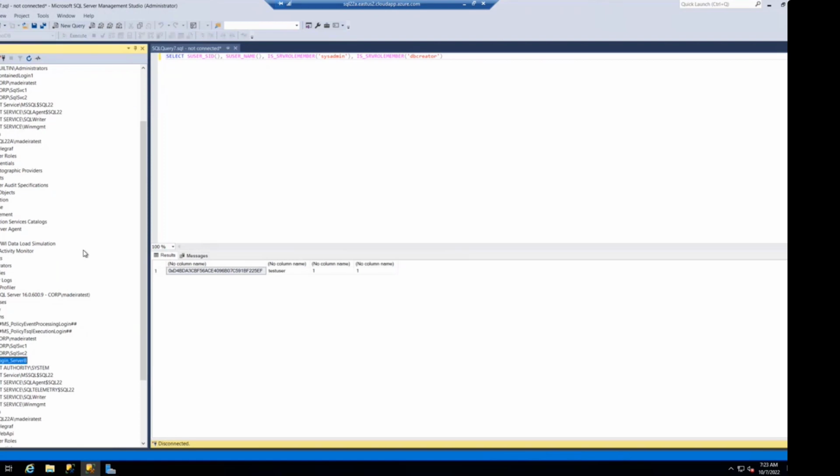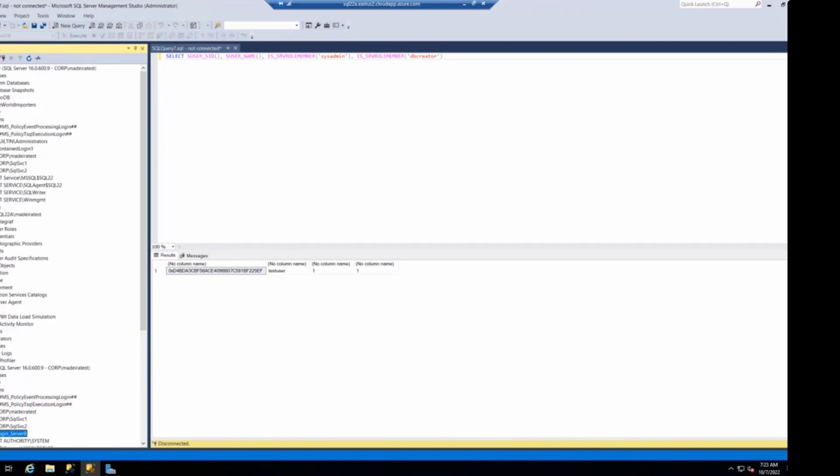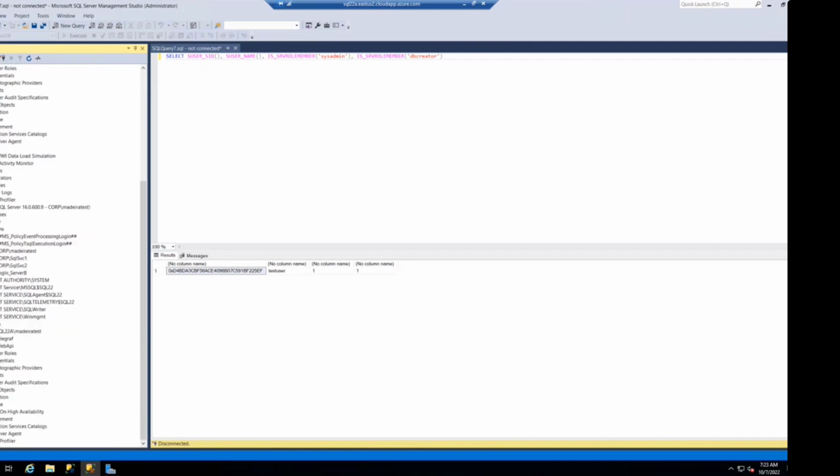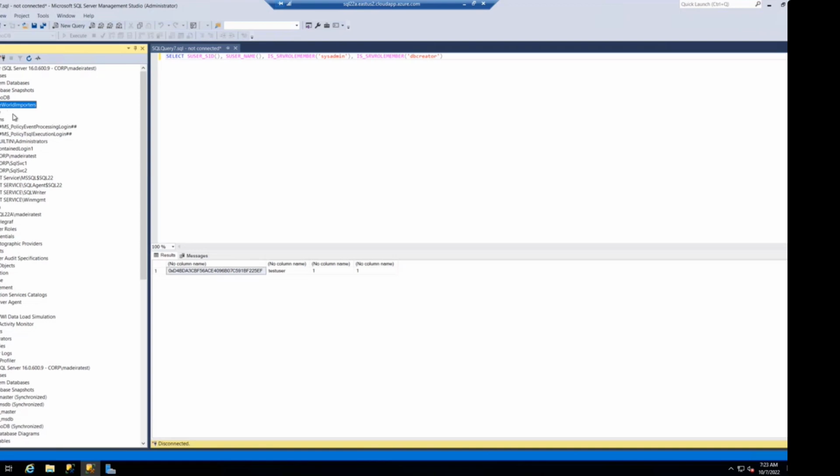I have here a demo environment where I already have set up a contained availability group. In this connection, I'm connected to the listener. In this connection, I'm connected to the regular instance. And DemoDB and WideWorldImporters are the databases I have contained.